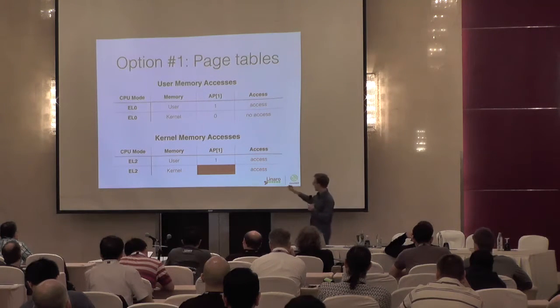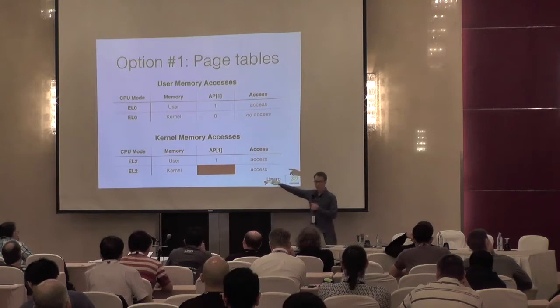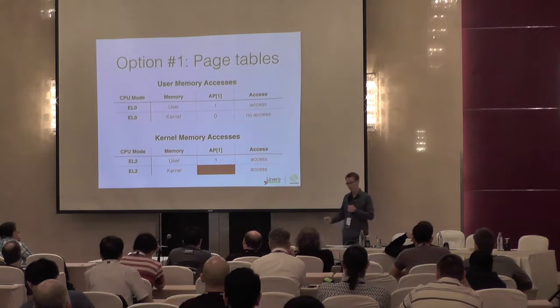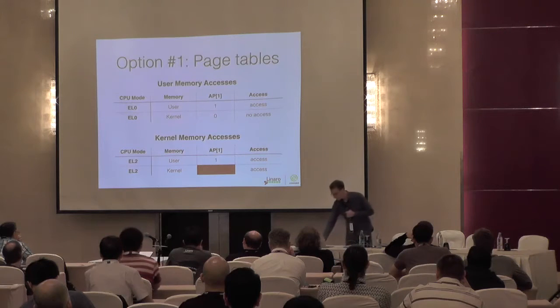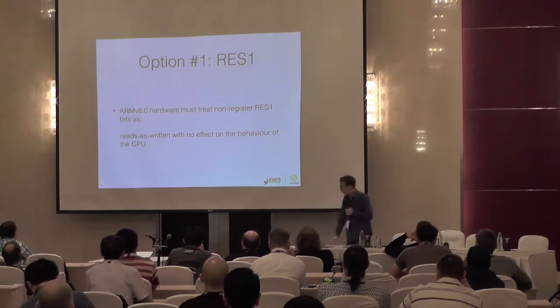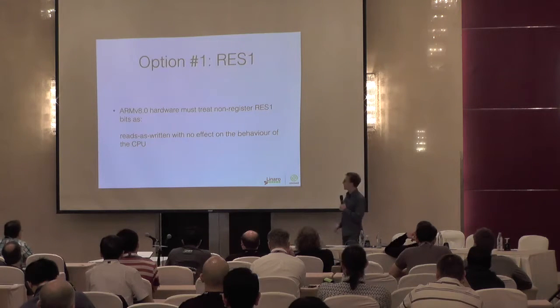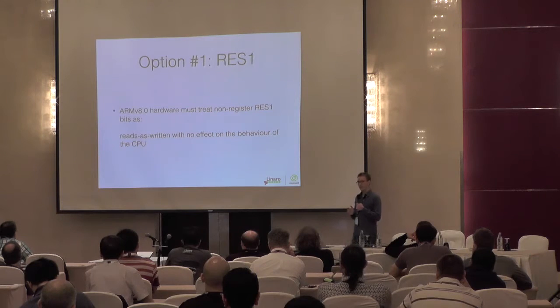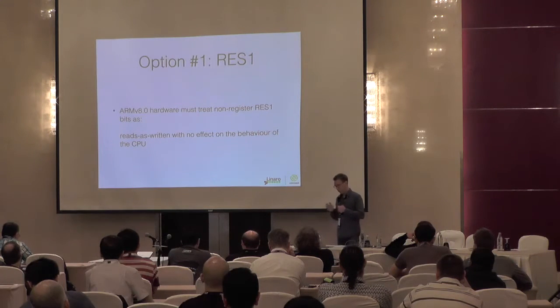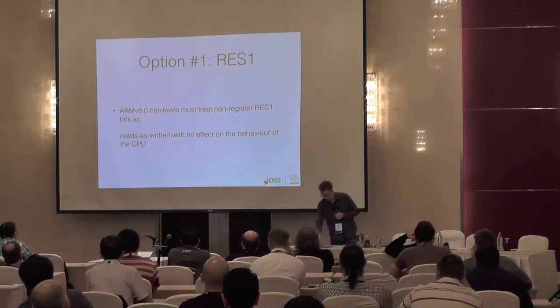So the problem is simply, we do have access as we should, but we set a bit to 0 where the architecture says it should be reserved 1. So what does that really mean? Well, reserved 1 for an ARMv8.0 implementation really means that it must be read as written and it mustn't affect the CPU behavior. So if an implementation is architecturally compliant, this won't mess up the CPU. Newer hardware, things could change, so don't do this on newer hardware if that changes, I guess, is the best I can say.